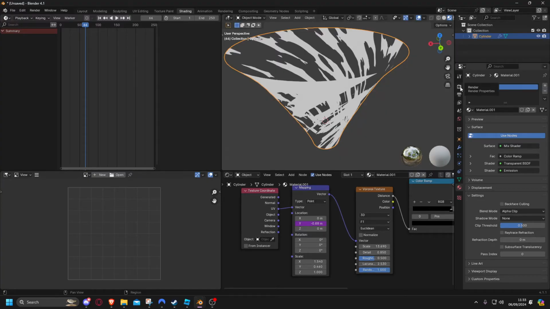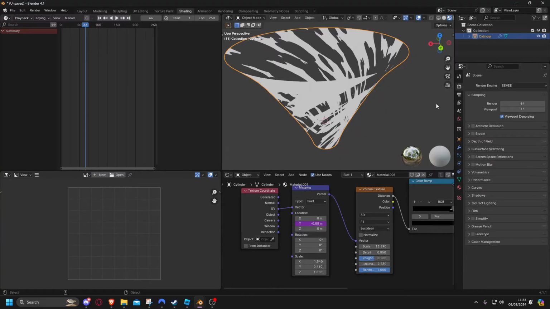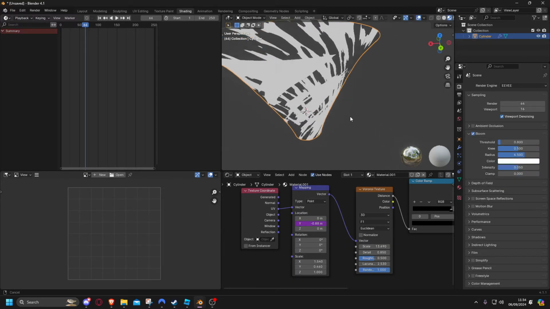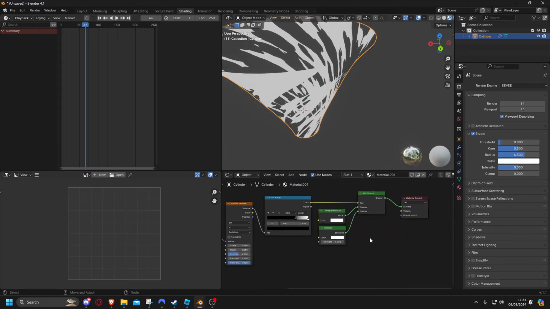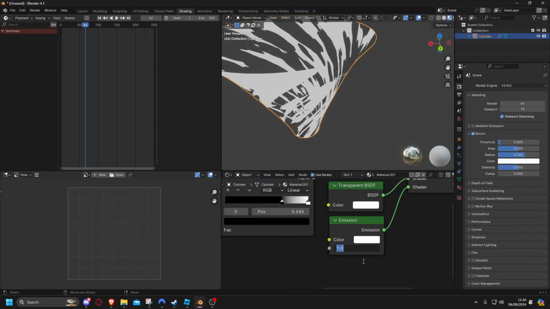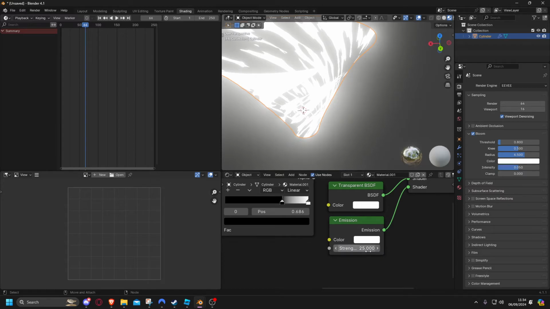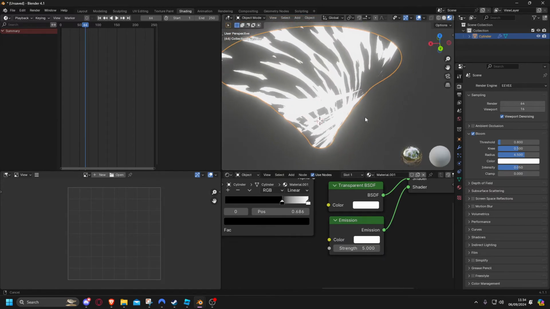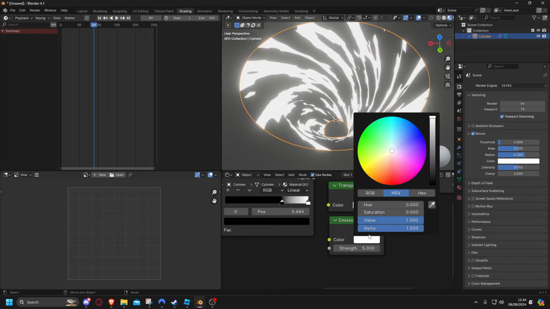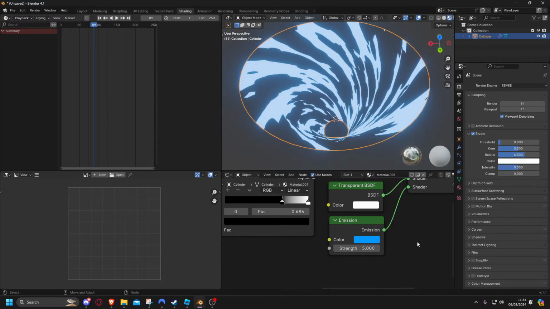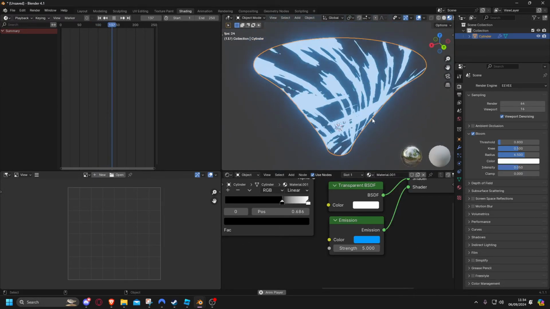If you want to see how it's going to look in terms of the glow, go up to render, and click on bloom, and that's going to enable the bloom setting inside of the Blender editor. If we go to the strength and type in like 25, it's a bit much. If we go to maybe 5, and we can change the color, you can sort of simulate what it's going to look like in Roblox before you export it.